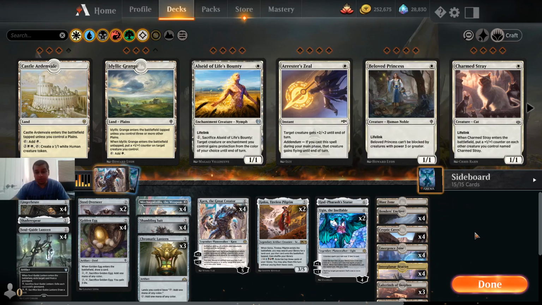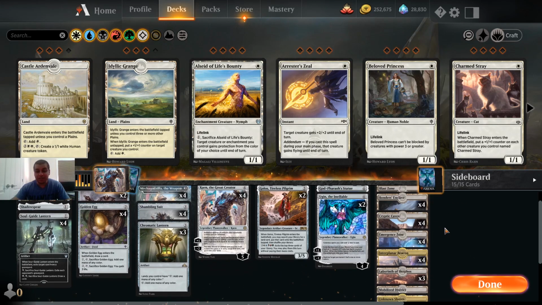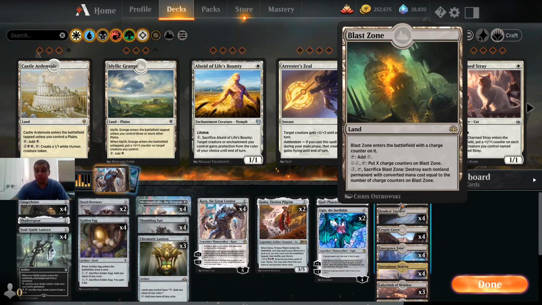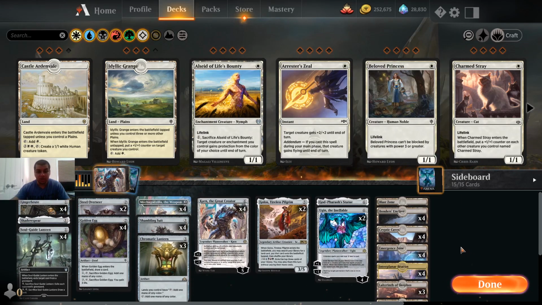I do wish I had more copies of Blast Zone. I really don't want to craft more copies and waste my wild cards, but this deck could definitely do with 4 Blast Zones. Definitely a better land than Unknown Shores. And that's the deck in a nutshell.